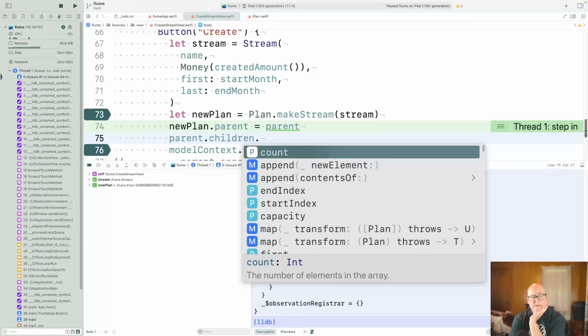Do I append? Somehow that doesn't seem like inserting.